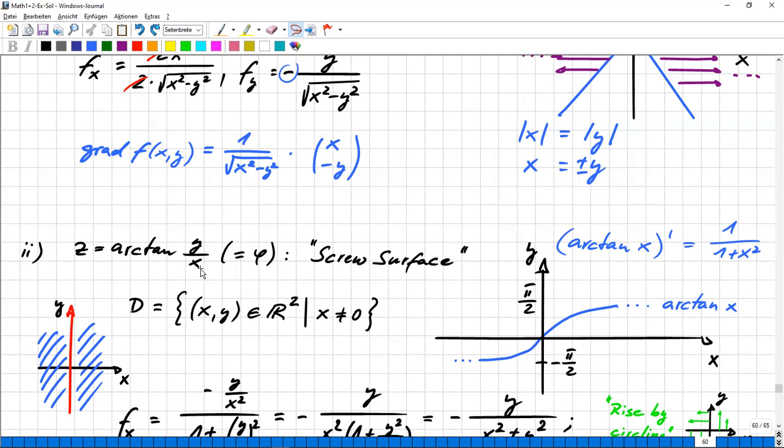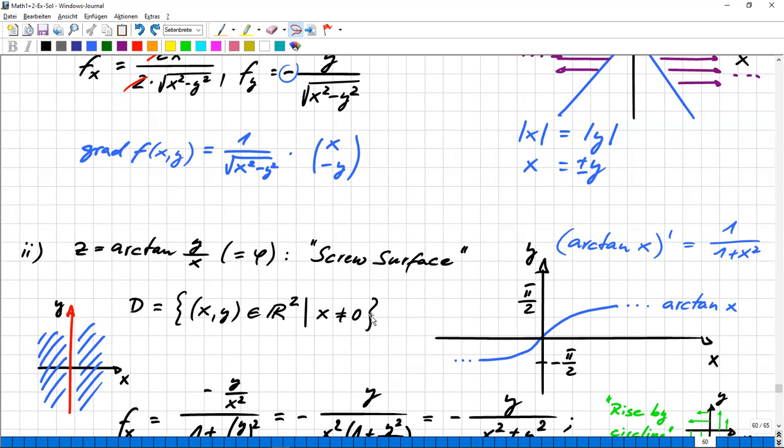Honestly, at least in the limit case, if I cautiously allow x to approach 0 from positive values, I would get something like approaching positive infinity, or in the other case, negative infinity. And in the limit case, I would even have a valid codomain value of pi half or negative pi half. But let's just leave it away.